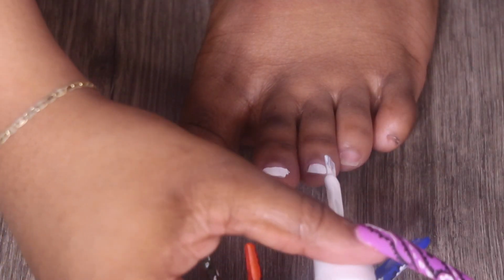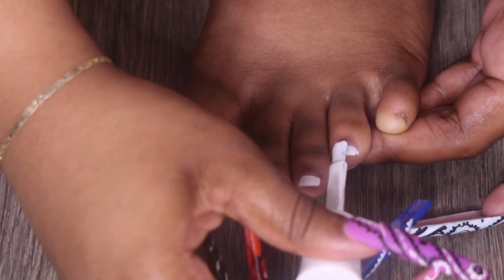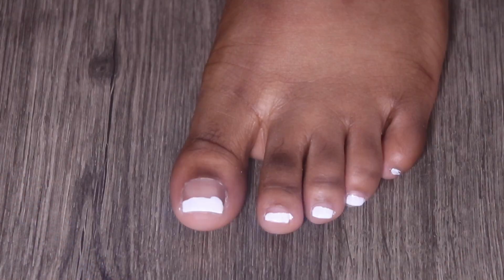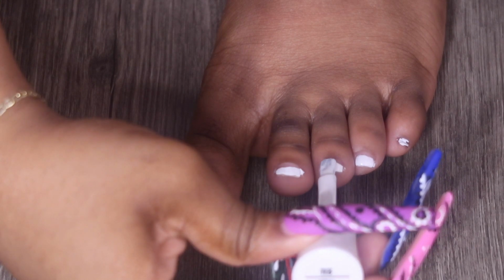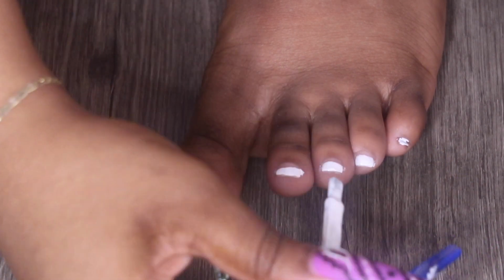It doesn't matter if it's sloppy, it's fine. Just make sure that it's a nice white polish going on the tip of your toe. If you need to do a second layer, you can. There was only a few I had to do a second layer on, so I just did a second coat on some of the white.